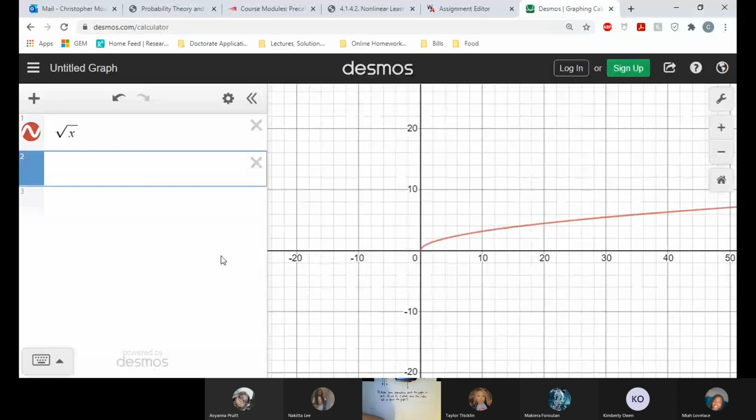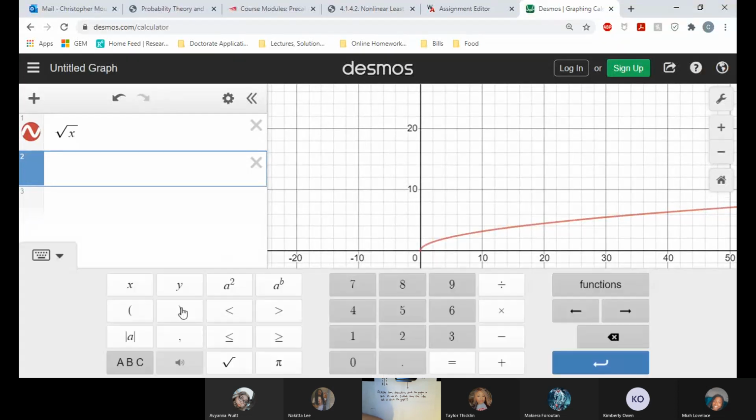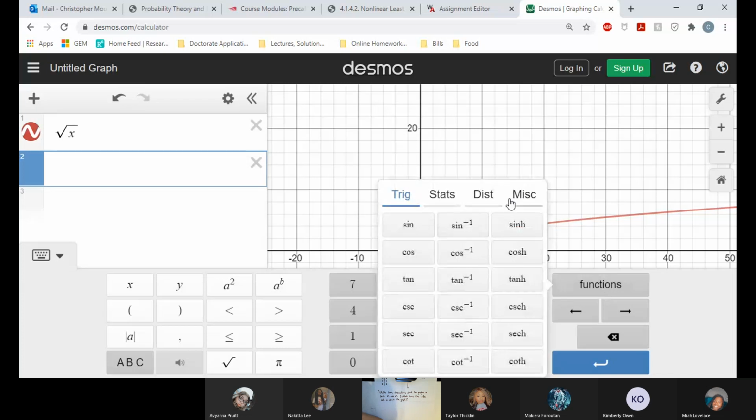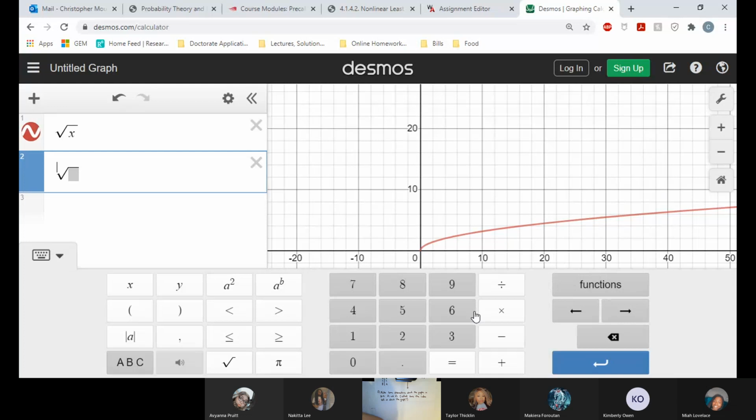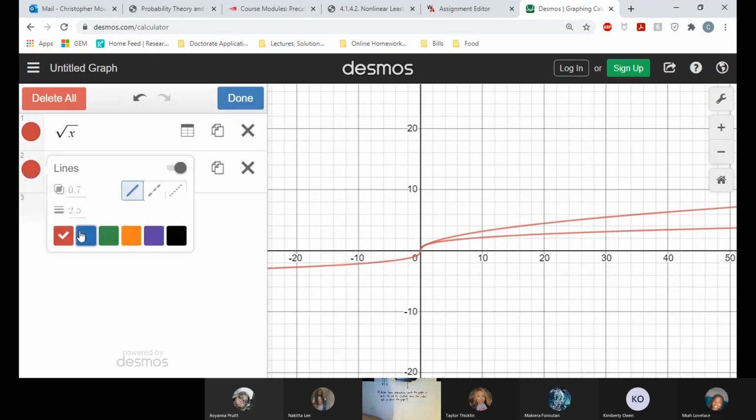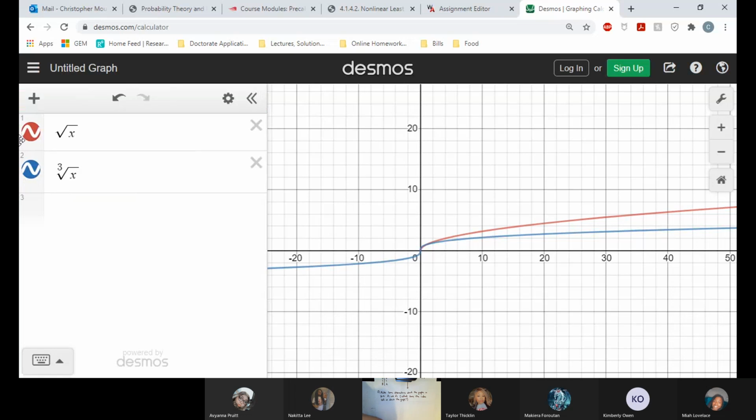Now, how do I do cube root of x? One second, I gotta remember how this works. I would usually just graph them with, there it is. Okay. So now I can type in that index right there. So I'll type a 3, and so here's the cube root of x. Why did it make it red again? There we go. Okay, so we see the cube root of x there, traveling into the negative values, right? Into the negative x values, and in fact outputting negative y values.